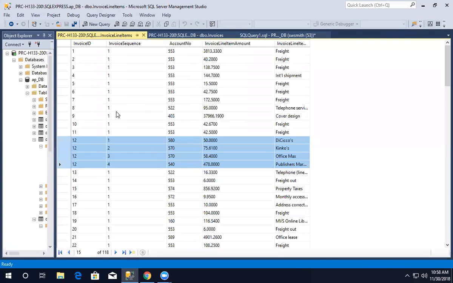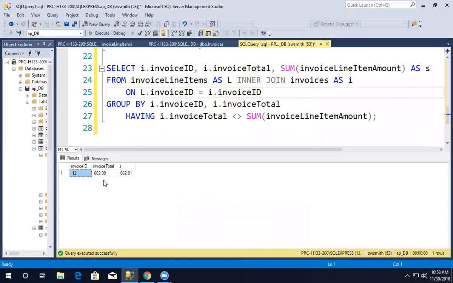If I go look at the invoice total, so the sum, for invoice ID 12, they sum to $662.01, but the invoice total is reflecting $662.